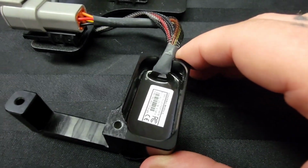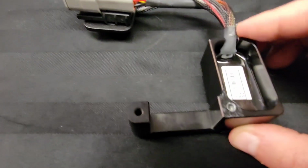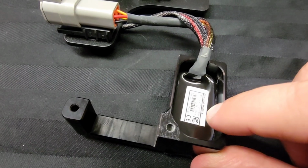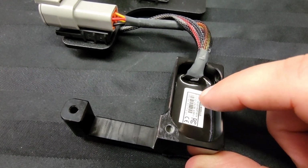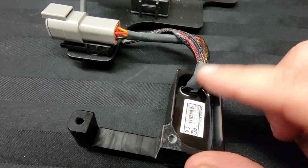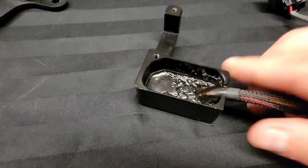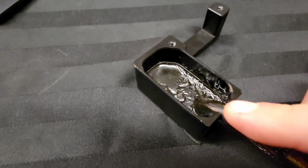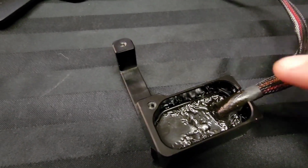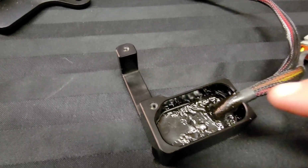And what we're trying to show you, and if you have this on your car and you feel you can take it off, you can take this piece off. And what we're trying to focus on here is the inside part. You can see how much this is filled up and how it goes up to this portion. What I have right here is a bad one. You can see how it almost looks like it's melted. A lot of it is just gone. You can see how once this was probably covered all the way almost to the top.